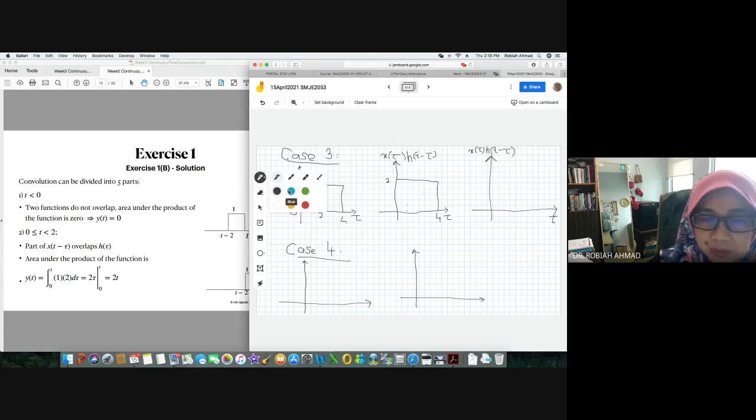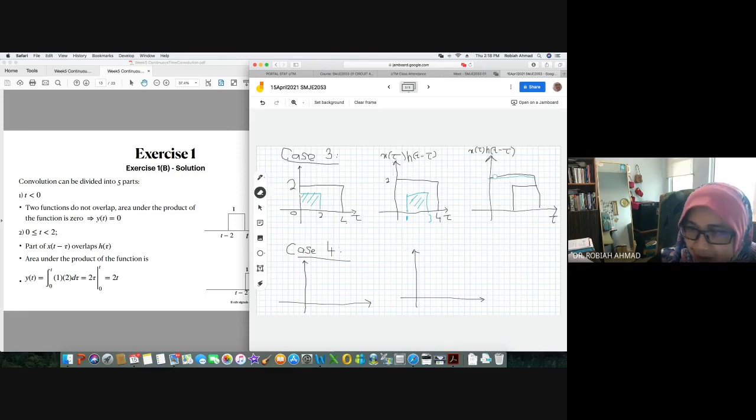Just to show you the movement, because if you want to understand more on how we get this, you can look at the one that I showed you, the motion GIF file. Okay, so here, and it will move until, let's say I go up to 4. So this one, up until 4. If here is 4, it means wrong. Okay.